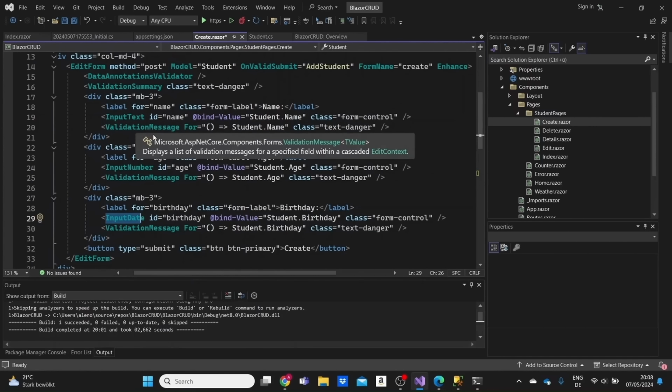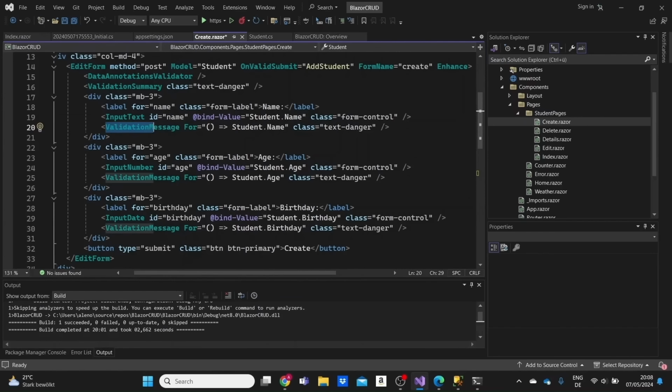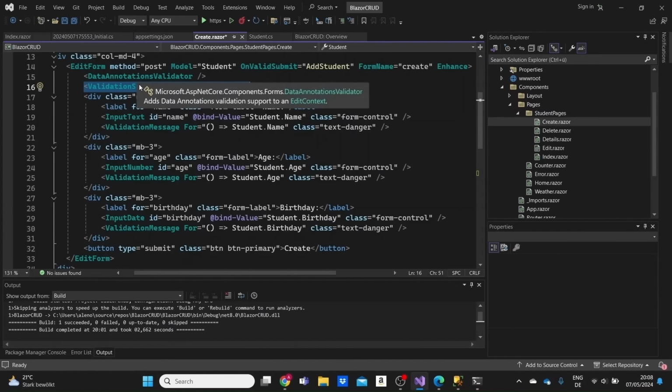And we can see that on the end of each div, we have a validation message component here. We saw on top also we have a data annotations validator and a validation summary component. What these now do is that they validate the data so that the correct input will be submitted there.